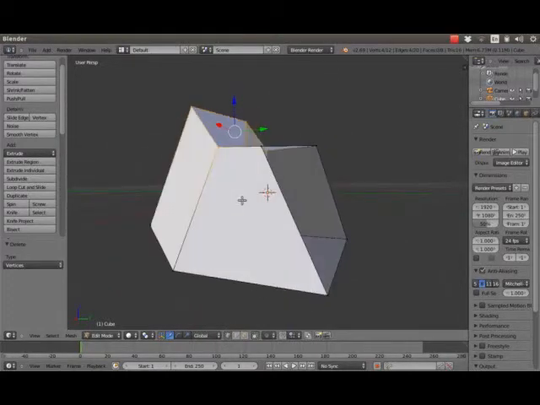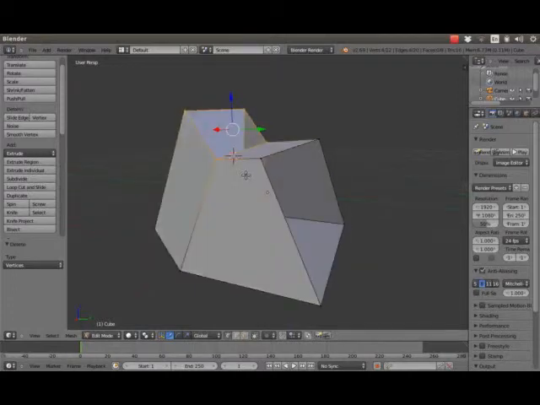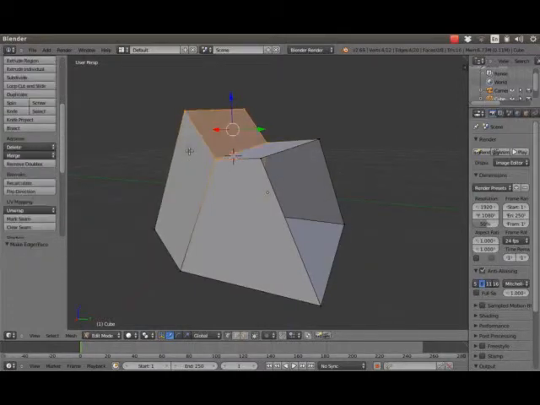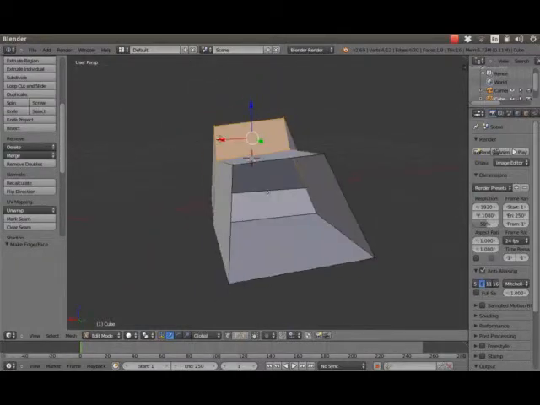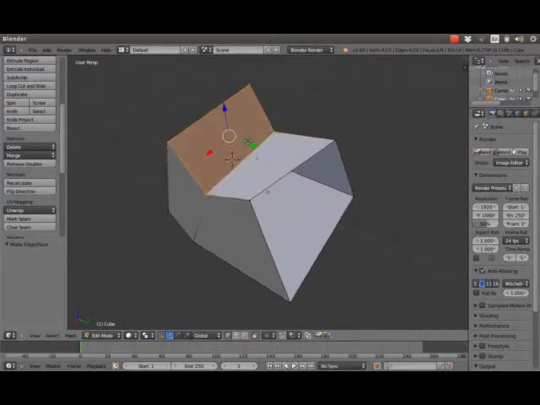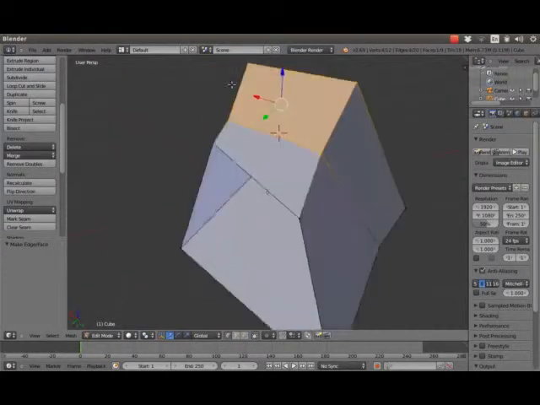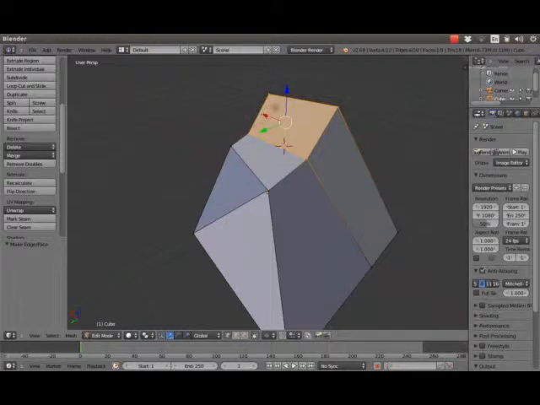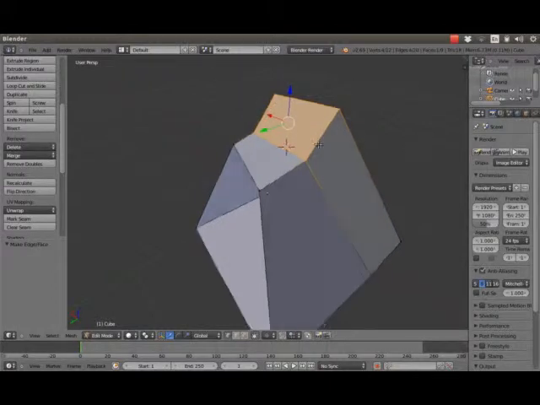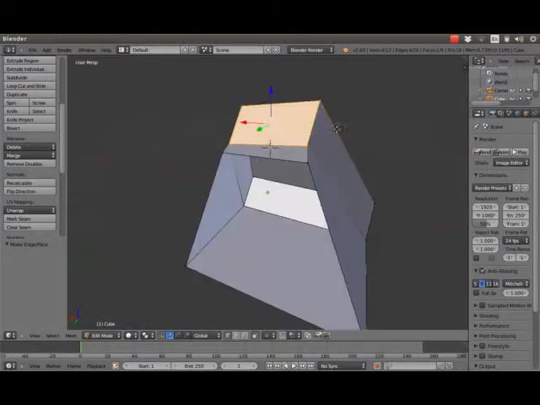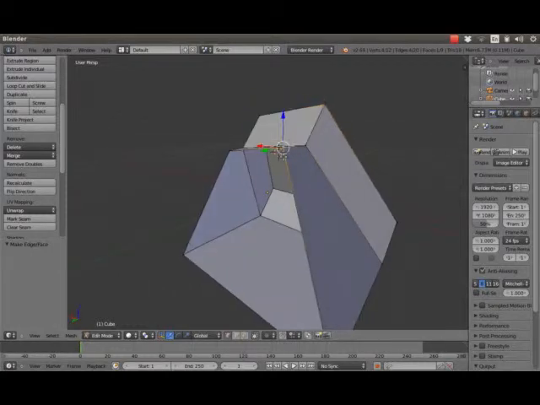What I'm going to do is press F. I don't know what F stands for. I pressed F, and what it does is it fills this area. That'd be a good name for it: fill, I guess, or face. I don't know. So it filled my selection with mesh. So now we have ourselves a face there once again.